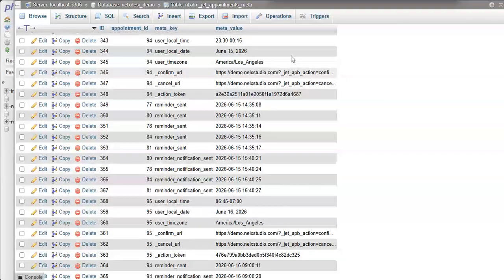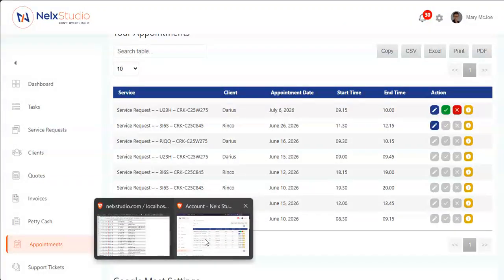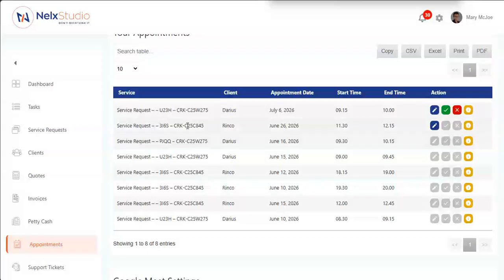And when you go to the front end, you can try this yourself so that you can see what I'm talking about. Each appointment will be duplicated based on the number of rows that we have for the JetAppointment meta information.